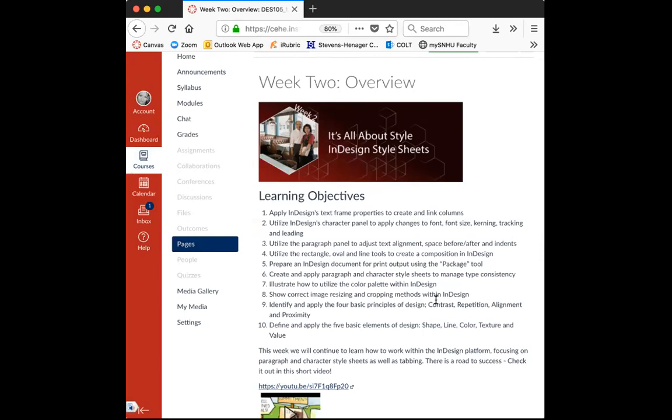Utilize the paragraph panel to adjust text alignment, space before and after, and indents. So we will go over the character panel and also the paragraph panel. Utilize the rectangle, oval, and line tools to create a composition in InDesign. You guys probably played around with this last week as well. We're going to learn how to prepare an InDesign document for print output using the package tool. Some of you guys had issues with this, so I'm going to go over that again. Hopefully a lot of you are clear on how to properly package.